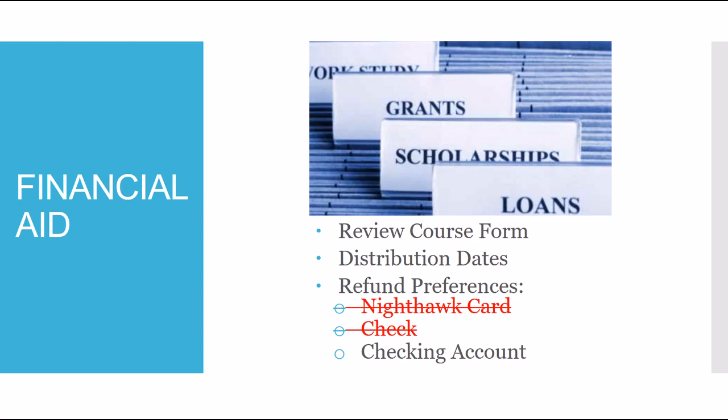If you are set to receive a refund, make sure that your refund preferences have been set up via the business office. Please notice that we have check and Nighthawk card crossed out in the slide. We have had more than one student in the past have their refund settings set to receive a check. However, either they didn't update their home address on their Banner account and the check went to a location they no longer lived at, or it went home to mom and dad who just left it aside not realizing what it was.